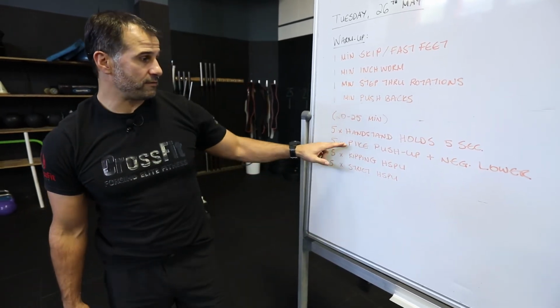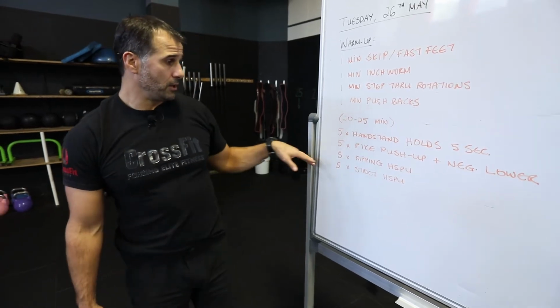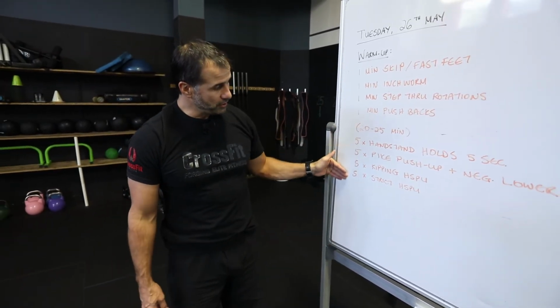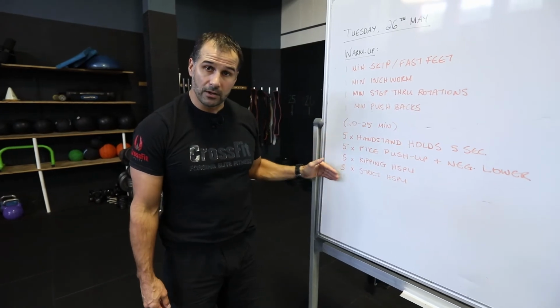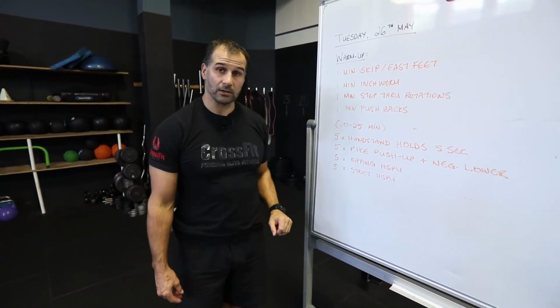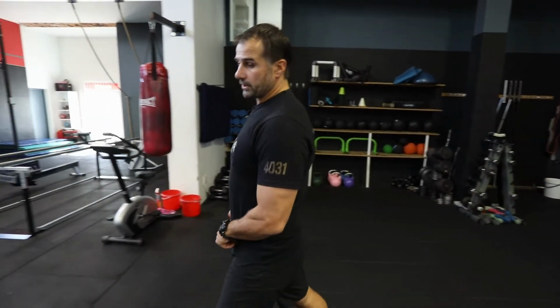Then we do 5 pike push-ups with a negative low, which I'll show you. We do 5 kipping handstand push-ups, and we do 5 strict handstand push-ups. And depending on your strength level, depends on how far down your progressions you go down through on that handstand hold work. So first one, handstand hold, 5 seconds. So we do up against the wall again.